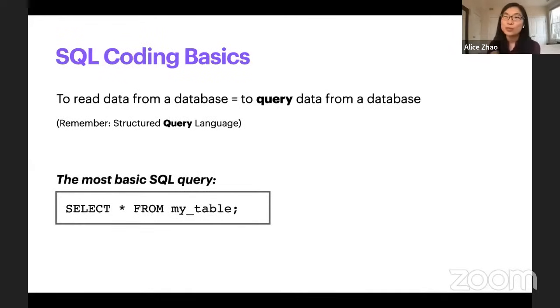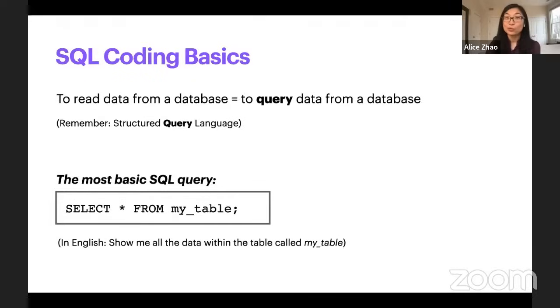And then this is the most basic SQL code you could write. Select all from my table. And you'll notice here, this is called a SQL query. So I just want to note one thing. At the top, query is the verb. At the bottom, query is a noun. So query is used a lot in SQL. So you would say, I'm going to write this SQL query so I can query data from the database. That's how you would use it all in a sentence. And what this query down here means is show me all the data within the table called my table.